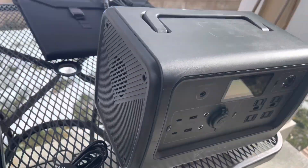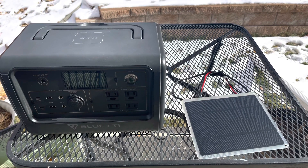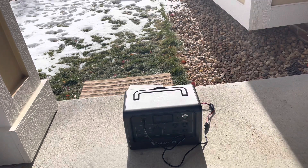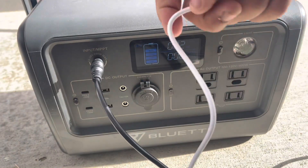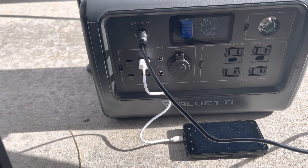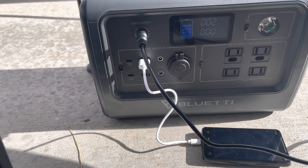I tested a couple of solar panels. I tried this 20-watt solar trickle charger — I've used it with the Jackery 240. The sun was pretty decent today, I hooked it up and plugged it in to see what it could pull. It pulled two watts. It claims 20 watts, so be careful of those little cheap solar panels. Even 10 watts would be usable, but two watts is essentially nothing. Amazon really needs to do something about sellers putting those misleading numbers on there.